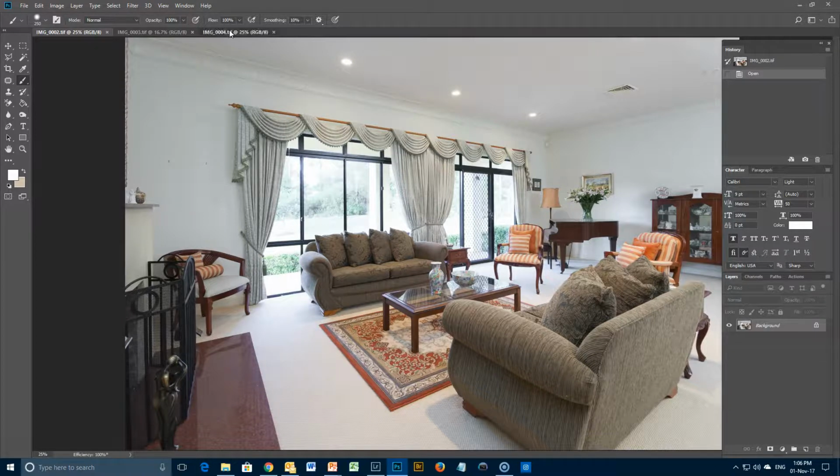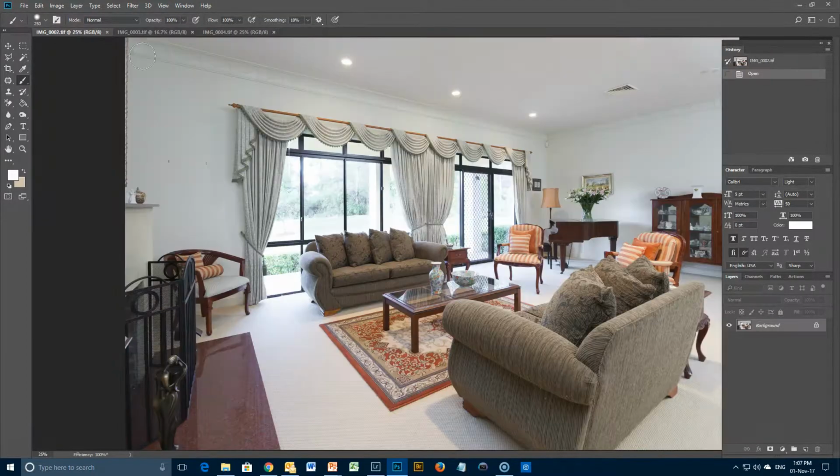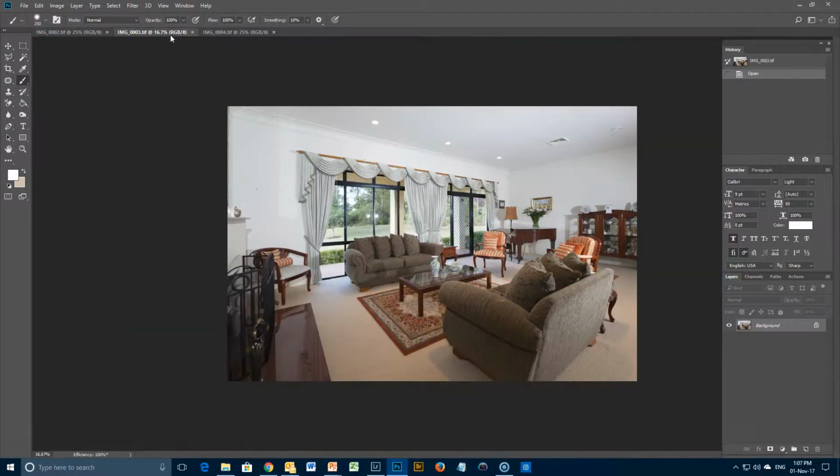If we do that with no flash, then we end up with something like this, where we can get good exposure outside. We can see the garden and the grass, but inside's going really, really dark. Although it could be done, it would be really hard to cut all of this out from this exposure and paste it into this one. So to help with all of this, we take our flash and point it directly at the window and take a photo that looks like this one.